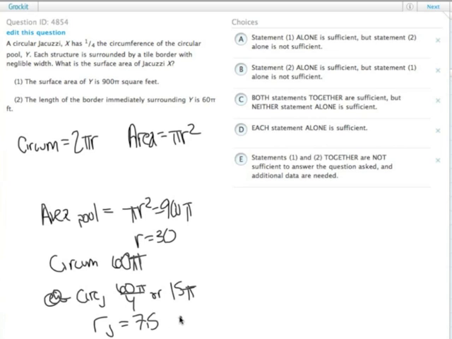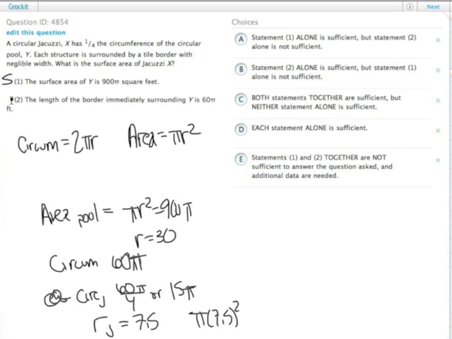And the area of the jacuzzi, which is what it's asking for, is pi times the radius, which is 7.5 squared. We don't have to square 7.5. We don't have to go that far. If you had just trusted me that knowing the area of one would get us the circumference of the same thing, which then in turn gets us the circumference of the other thing, and from that gets us the area of the other thing, then this all could have been avoided. But it's my job to explain these things so you don't actually have to trust me.